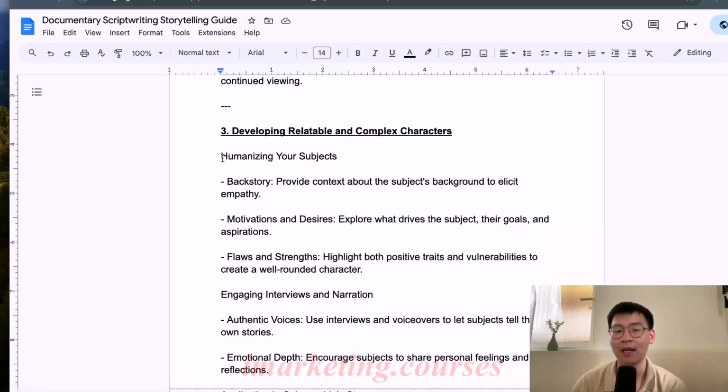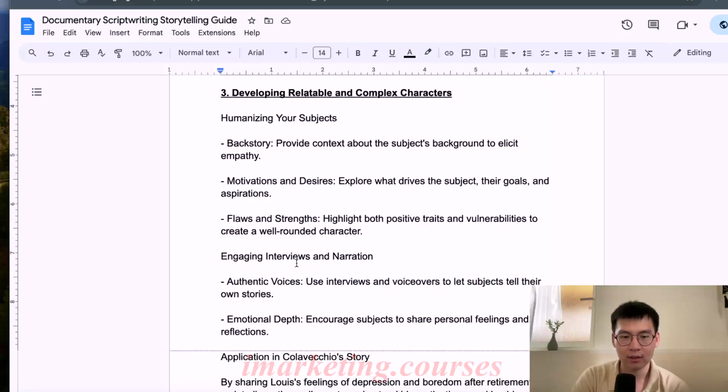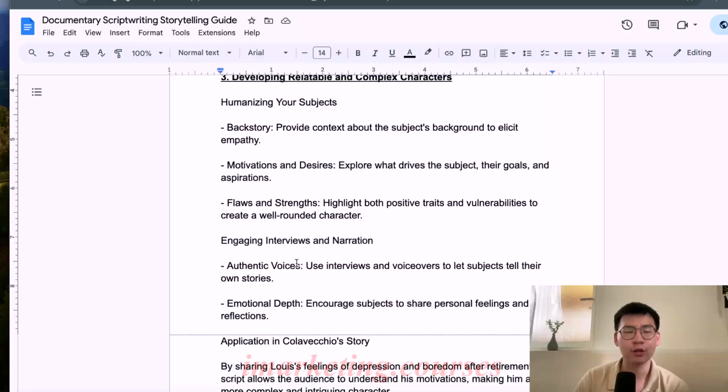Even stories about aliens, like in Star Wars or in Star Trek, a lot of the characters do have human characteristics. So whenever you watch a story or listen to a story or read a story, the main characters that you like are human. They are relatable, right? They have motivations and desires. They have a backstory. They have flaws and strengths. So you 100% want to frame the character as someone who is likable.